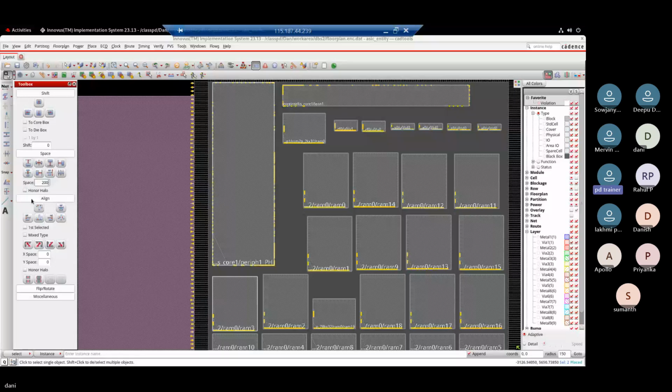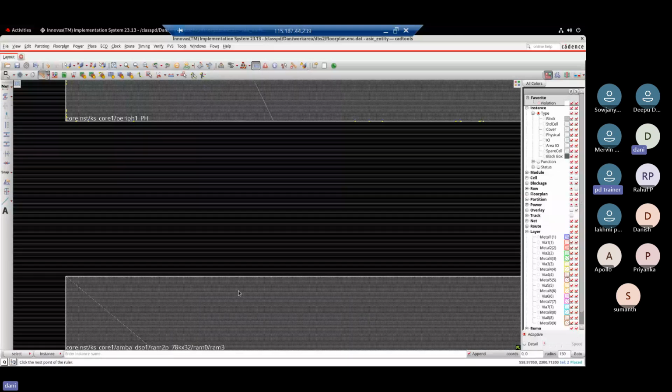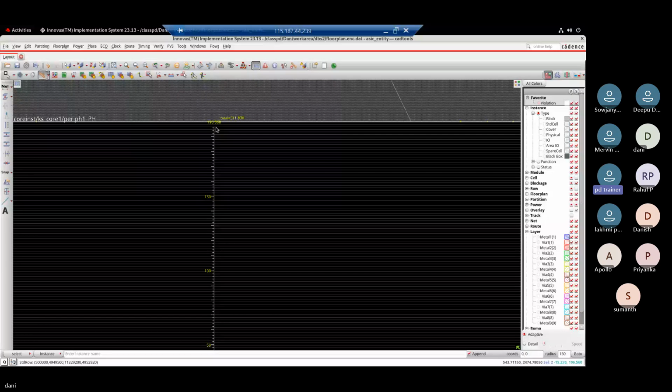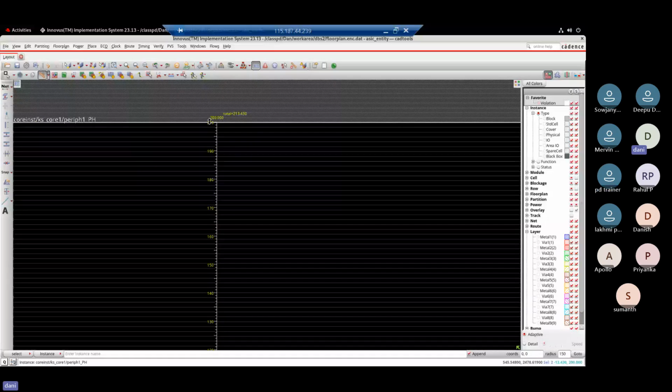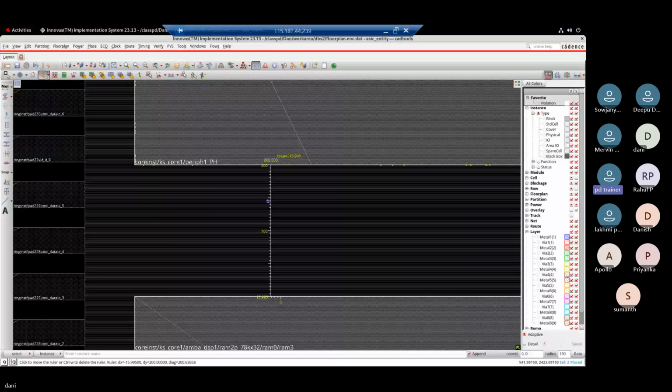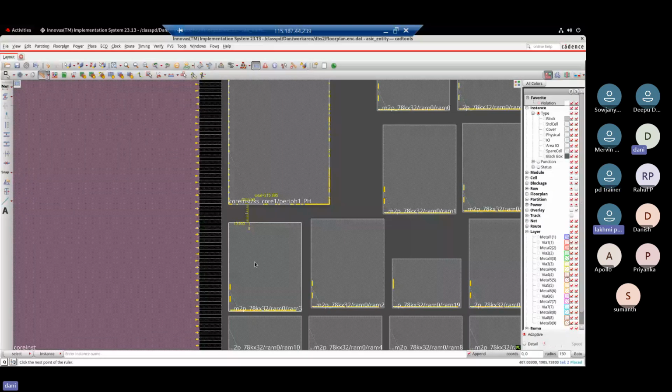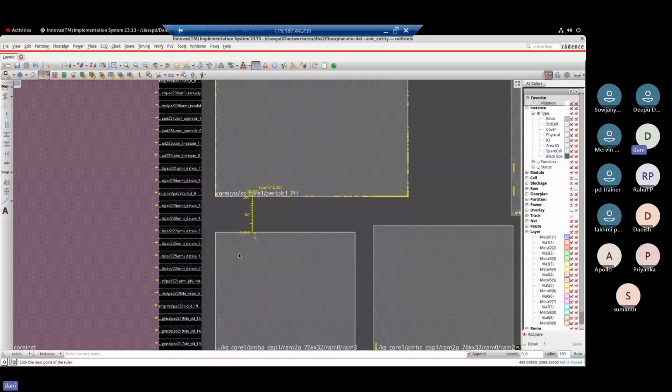Okay, now I got it. With respect to the first macro, it is moving the second macro below by 200 microns. Now you can check it using a ruler also. Yes, 200. So this is how you can give spacing. Control K for the ruler, and Shift K to remove it.